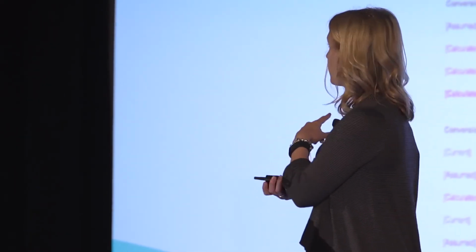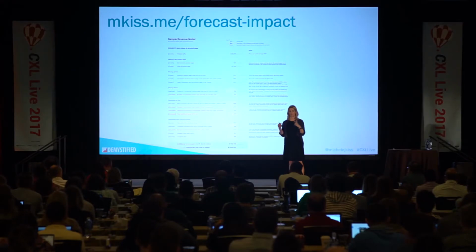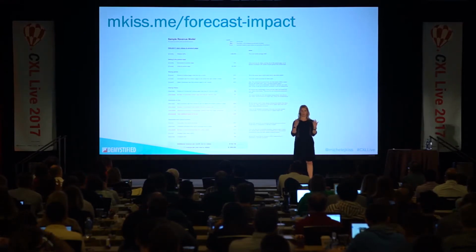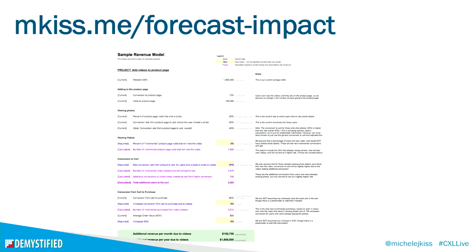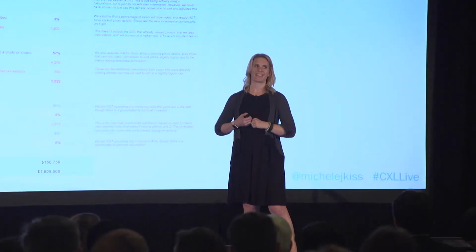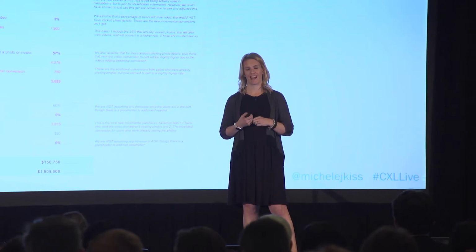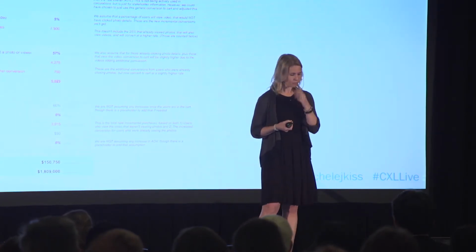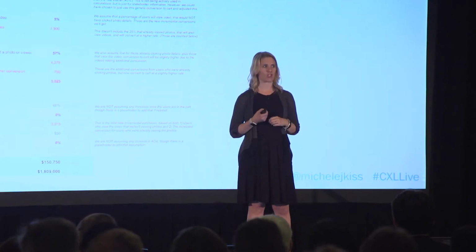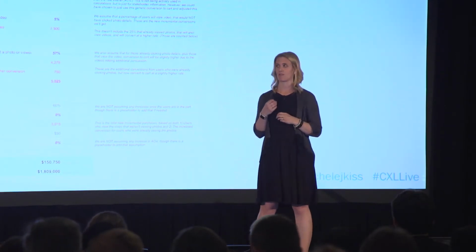Now, it's really handy to have a worksheet to work from, so if you guys want, this links to a blog post, and there's a Google Doc you can use and build out for your own purposes. But I have found this really helpful to be able to say, this test idea we think can generate this, based on the area of the site that it's impacting and our assumptions. And of course, also really important is to keep track of the assumptions and your estimate, and then the test and what actually results from it. Because I've worked with many product managers who claim that every test is going to increase conversion rate by 50%.